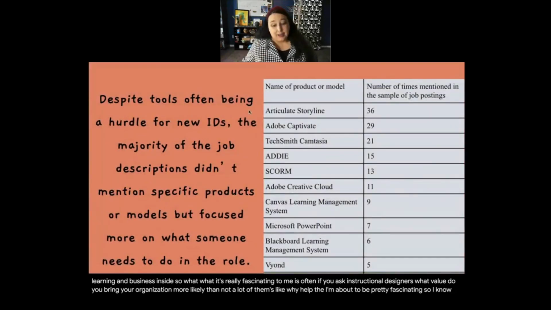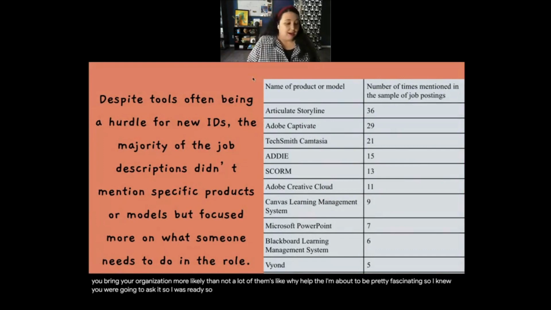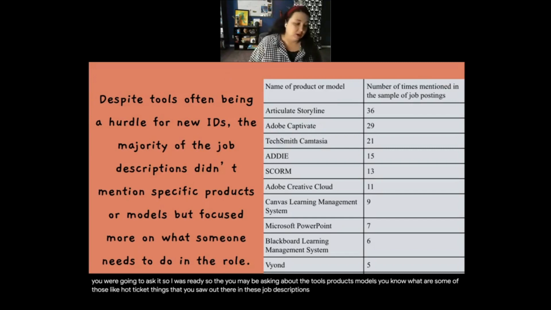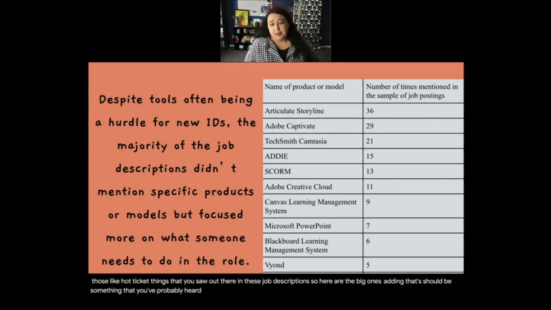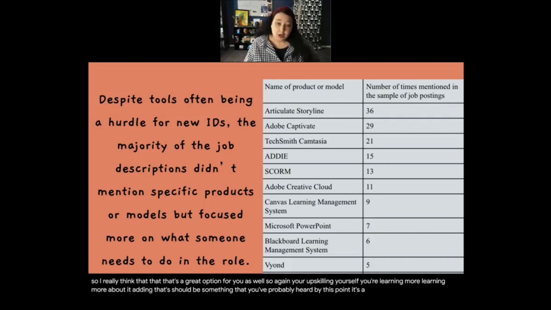I knew you were going to ask it, so I was ready. So you may be asking about the tools, products, models. You know, what are some of those like hot ticket things that you saw out there in these job descriptions? So here are the big ones. Addy, that should be something that you've probably heard by this point. It's a framework to help you kind of plan out a project.